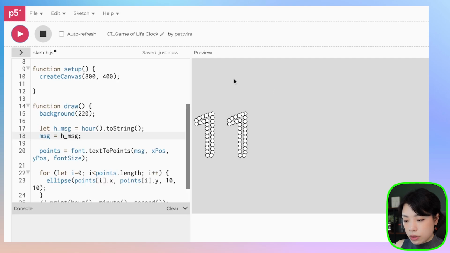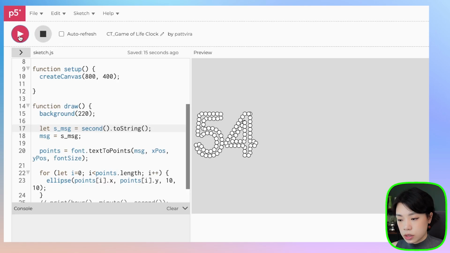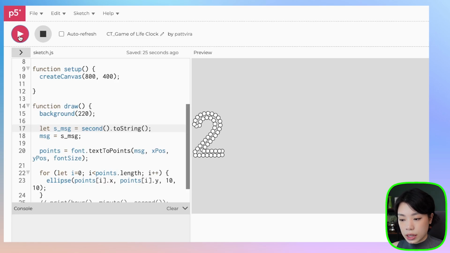All right, and now because it's 11 a.m., that's why you just see 11 without it changing. So how about if I change this to s instead of hour, we will do second. So now our points array is updating every time the time updates. Oh no, but as you can see here, when the time is only 1 digit, we only get 1 number displayed. But that's not what we want. We want to be able to display 2 digits at every single time, so we have a consistent look of the text on the canvas.